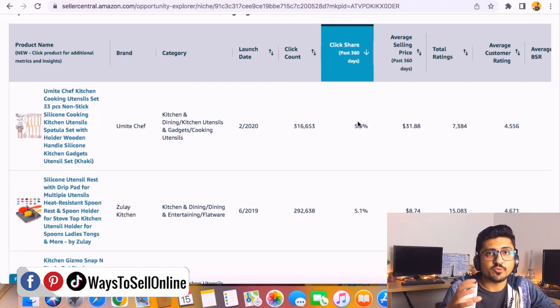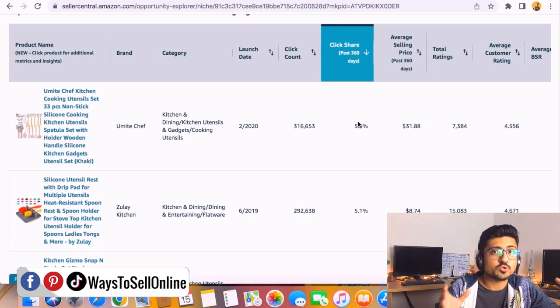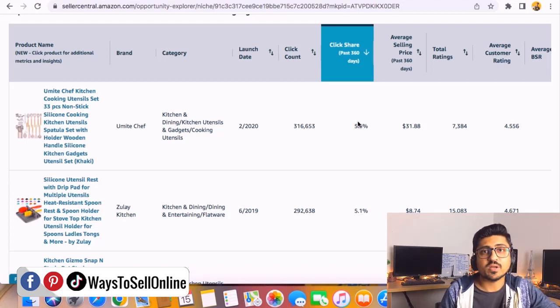You can find some phrases here, like what are the search terms that are super relevant to this product, and people are actually searching those search terms on Amazon, and how much gap you are having in these search terms. For example, the gap means if many people are searching for a particular keyword or phrase and there are not many sellers present for that product on Amazon. So if you find that keyword and fill that gap as a seller, there will be a good chance for you to sell that product and make money.